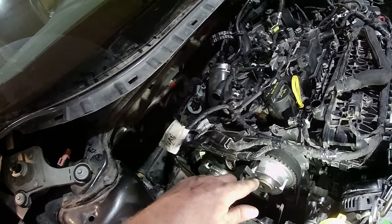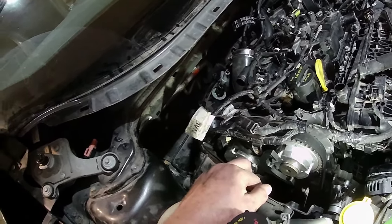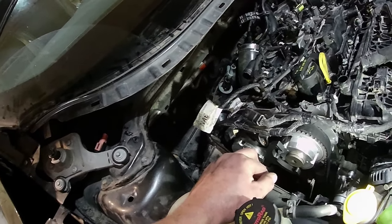So yeah. Cam phaser slipped. Hopefully I didn't damage anything. The engine runs like a top, so.